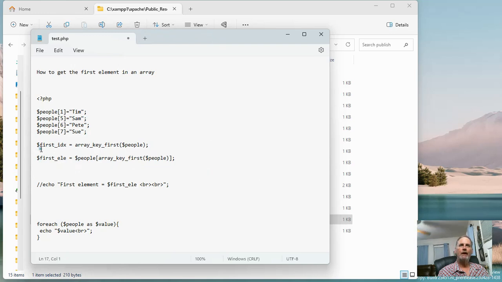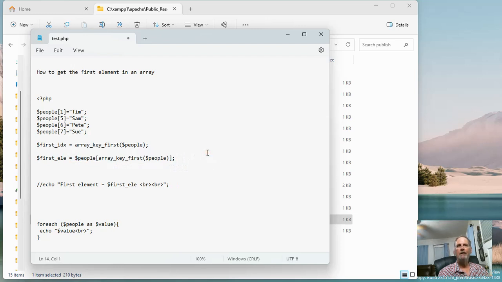What I need to do first is get the index using the PHP built-in function array_key_first. Then I have to pass a parameter to that function, as I stated earlier, which is people. Once I've done that, I have to create this variable for the first element, and the value of that is everything you see here, which I have just explained.